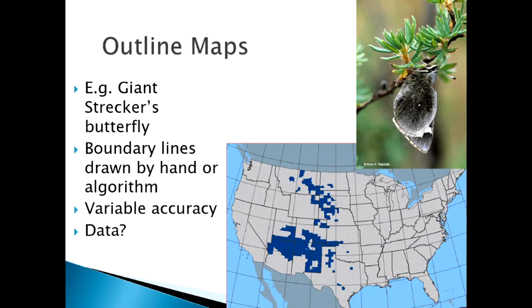Outline maps. Here's a beautiful little butterfly that's present in the central and southern plains, and notice how it is delimited on the map here. There are lots of separate little polygons. Notice they're nice rectangles showing where this species has been identified. One could map this with a line that encompasses all of these, the northernmost point, southernmost, westernmost, easternmost, and draft it like that. But this is intended to show more where the actual data are found.